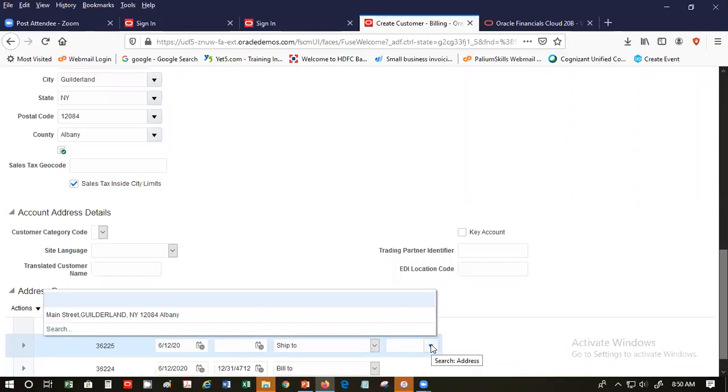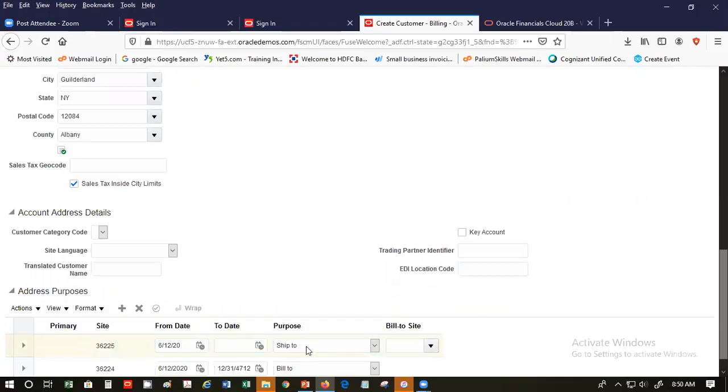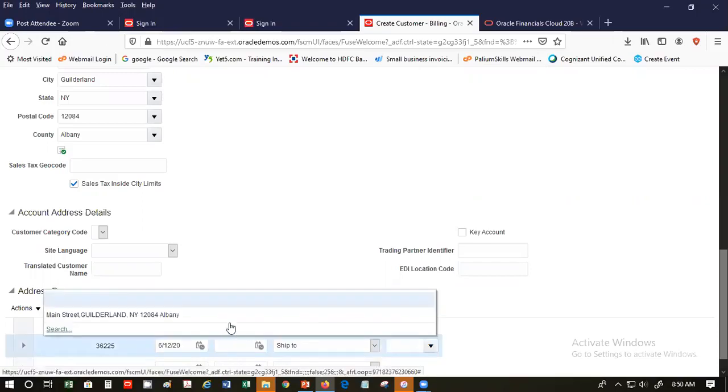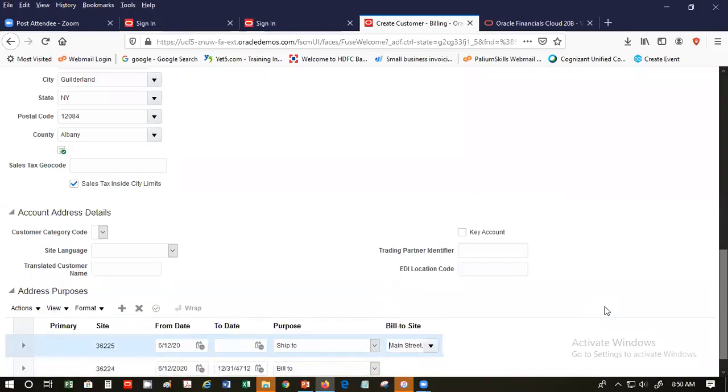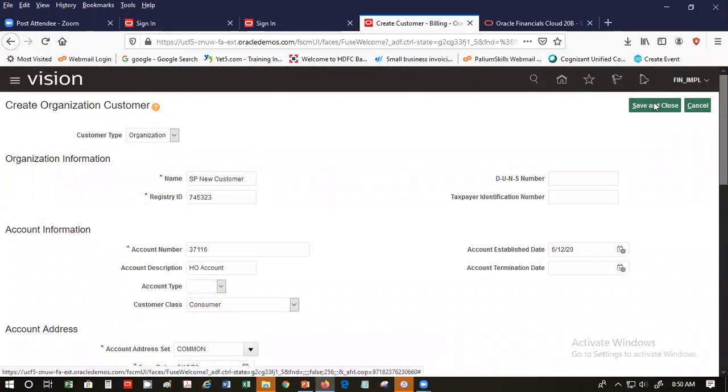If I have multiple addresses, the first one I create as bill to. When I create the next address, I can have that as ship to and link it to a different address. Let's say we save and close this for now.